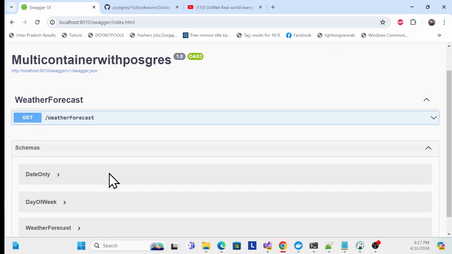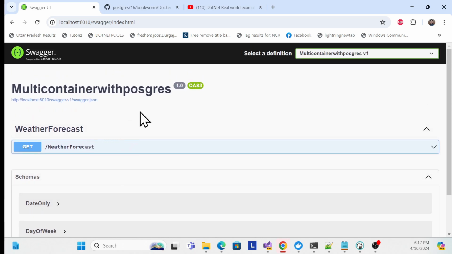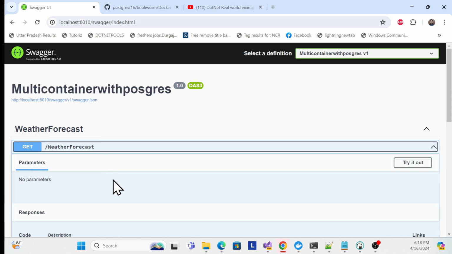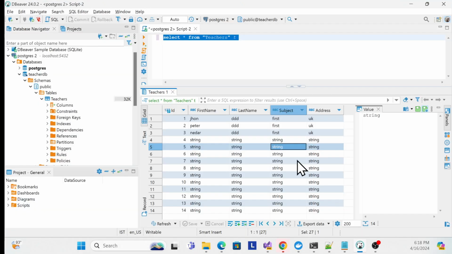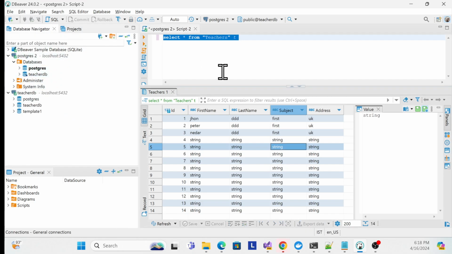But we still have to implement the controllers to interact with our db context. We have done nothing over here, right? So that is pending. But before that, I will try to connect to the db using whatever IDE you have. If you have a Postgres IDE, that is fine.